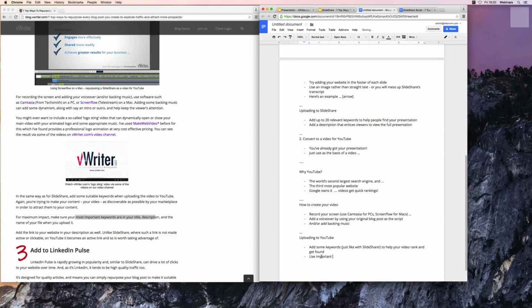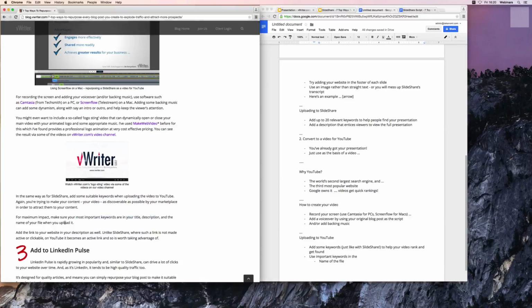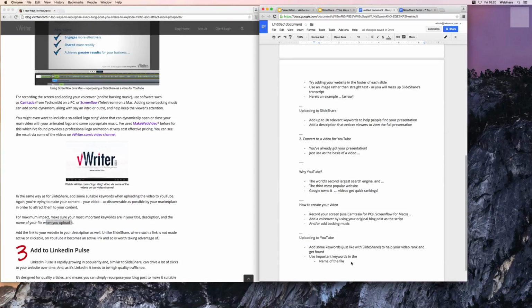Create a bullet point: use important keywords, and here is where we can create some sub-bullet points. In the name of the file when you upload it. Got that there. Your title, your description, so that covers that sentence.